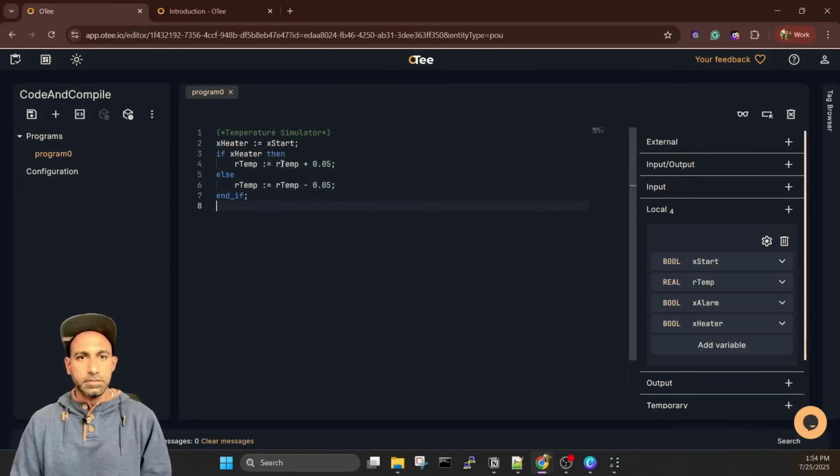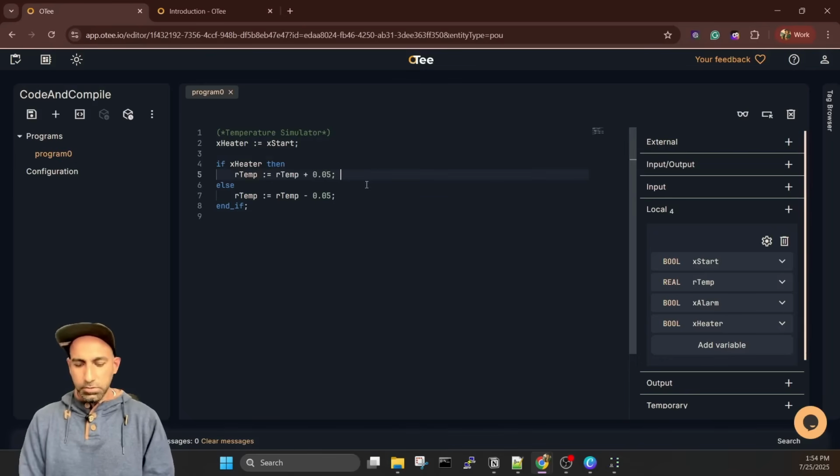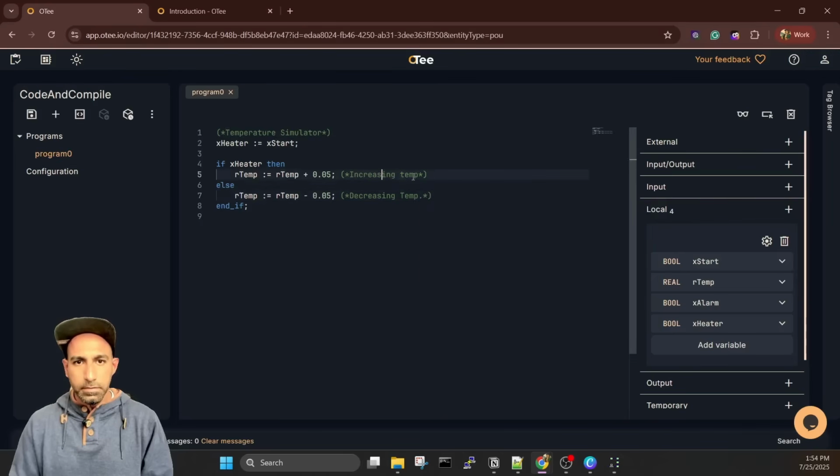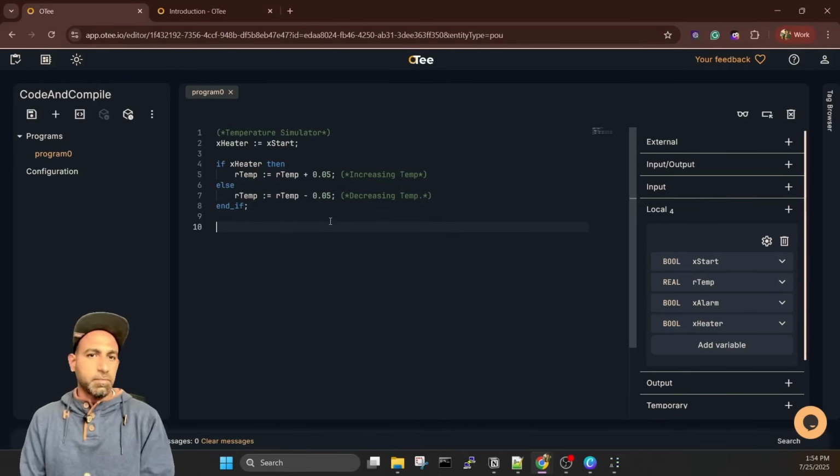I can just make it like this. And this is increasing the temperature. I can just put a comment here if you like. And here, decreasing. Okay, this is a typo. All right, and let me just put some limits.